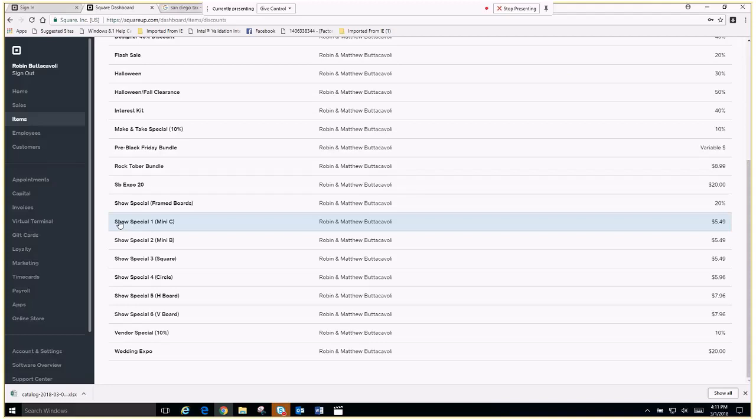This way, when you're selling at a show, if you're selling someone a show special and they want a mini circle plus a transfer and a jar of paste and a squeegee, it knows to take off $5.95. You don't have to worry about it saying 20% off and taking off more than it should have, or taking 20% off items that it shouldn't be taking 25% or 20% off. So I've just done the math. It just makes it simpler. This is something we didn't do day 1 at Pinners. This is something I fixed in day 2 because it was a whole lot cleaner because we weren't able to track inventory on day 1 very well when I was doing the show specials.